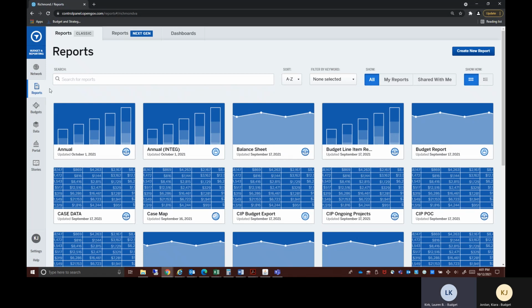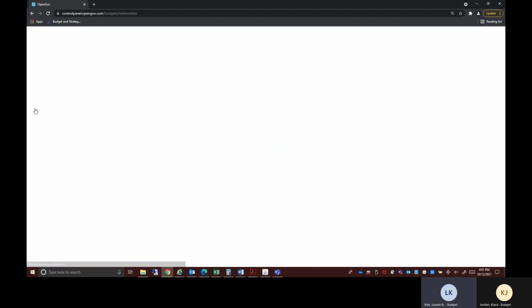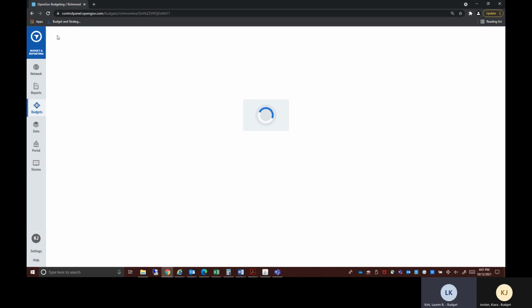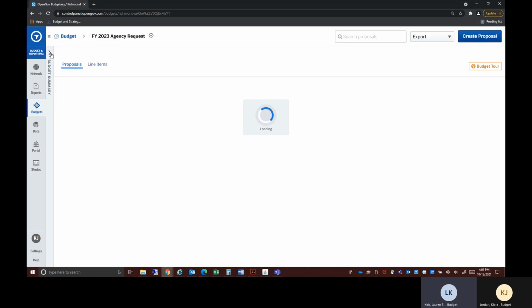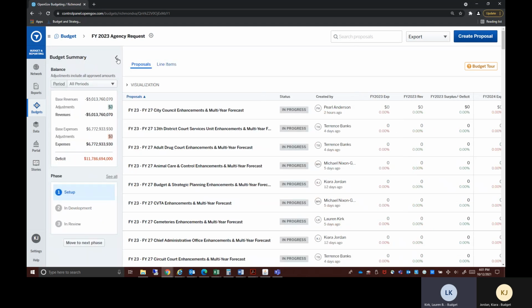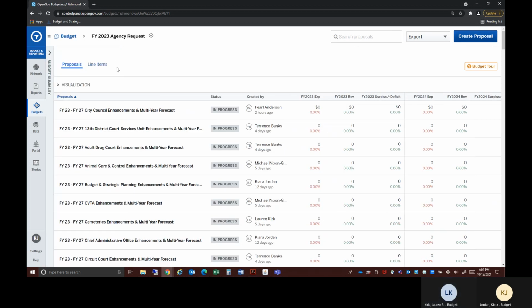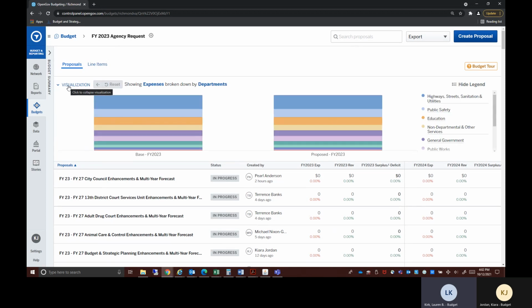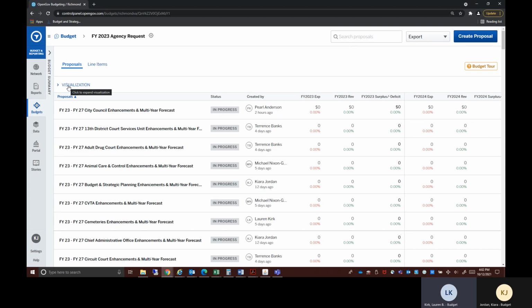You're going to navigate on the left-hand side to where it says Budgets. Click that, please, and it'll take you to this home screen. If you are a new user, you might see a few things once we get this loaded. Your budget summary, on the left-hand side, might be open like this, and to save some room, you can click the little caret to minimize that to the left. Or you might see this visualization box open like this, and to consolidate that, you'll click the little caret and make that go away.